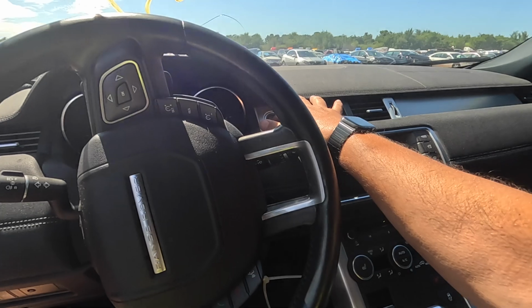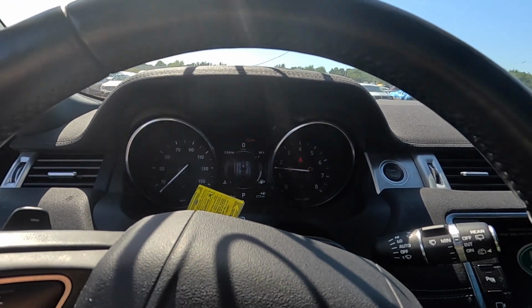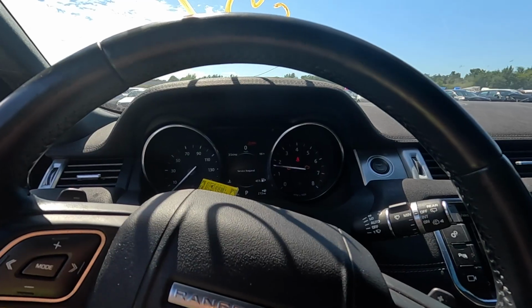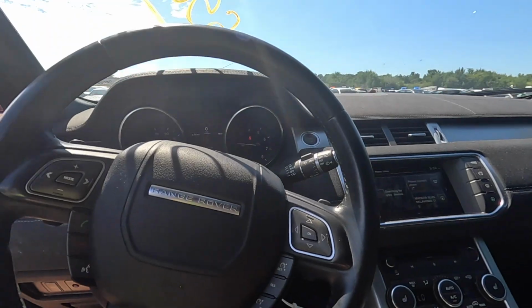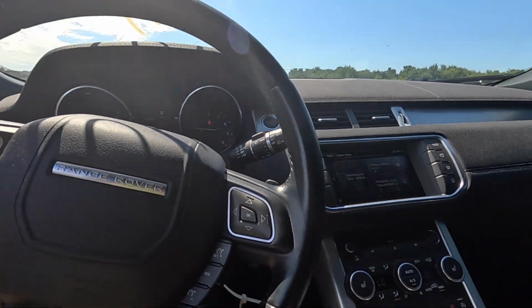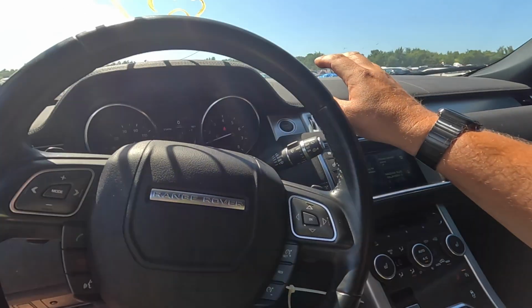Where's the start button? Let's see. Uh-oh. There we go. Look. How bad could it be? Low coolant level, check engine light, TPMS light. Oh boy, yeah. It could be bad. It smells interesting in here. Service required, yeah. 117,000 miles on the odometer, and it's warning me that my ignition is on. Like I turned the ignition on, and it decided it needed to warn me that my ignition was on. That's great. Climate control, it's like somebody's already got it on full blast, and guess what? Woo! That is not cold air conditioning at all.